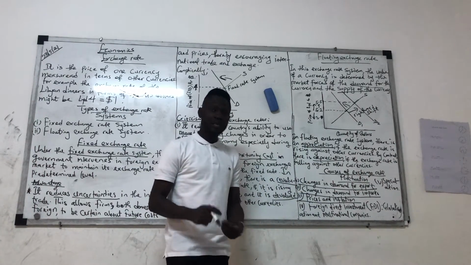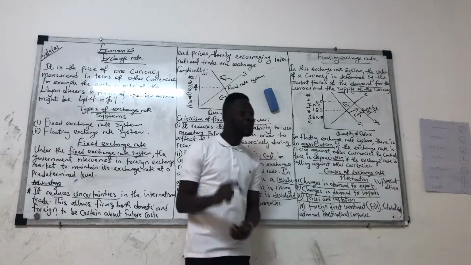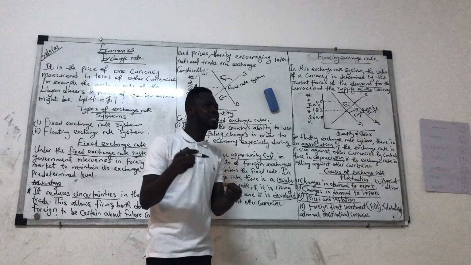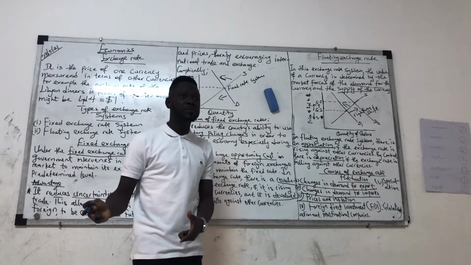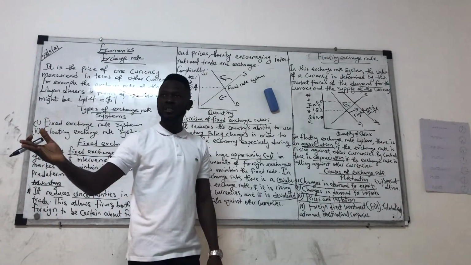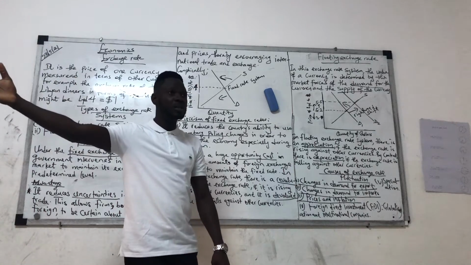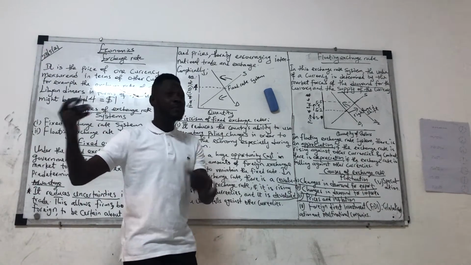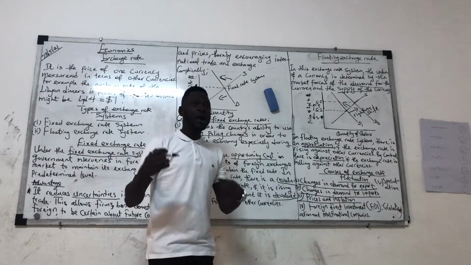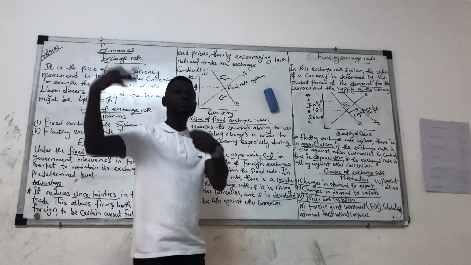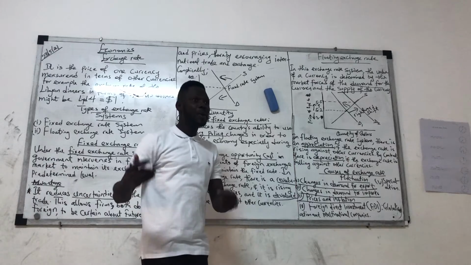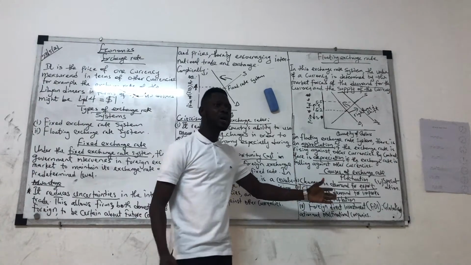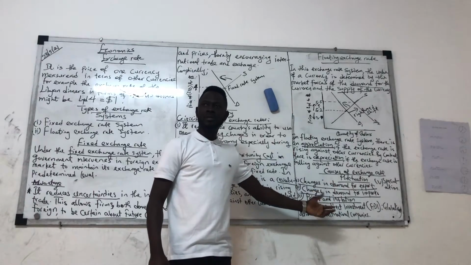Do we get it? Prices and inflation. When there is domestic inflation in the country, it means the prices of goods and services locally will be expensive. This will reduce exports. We won't be able to sell our products abroad because it's expensive for them to buy. By contrast, if the price of our product falls, our products will be cheaper for them to buy outside. That means our exports will increase. And if our exports increase, the value of our currency will appreciate. Is it clear?